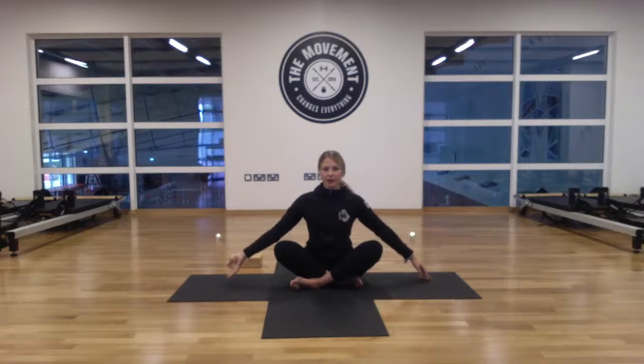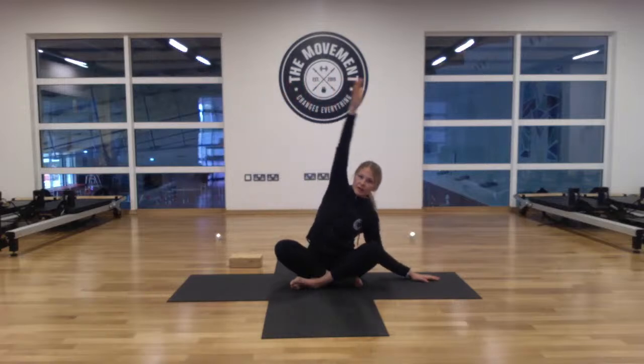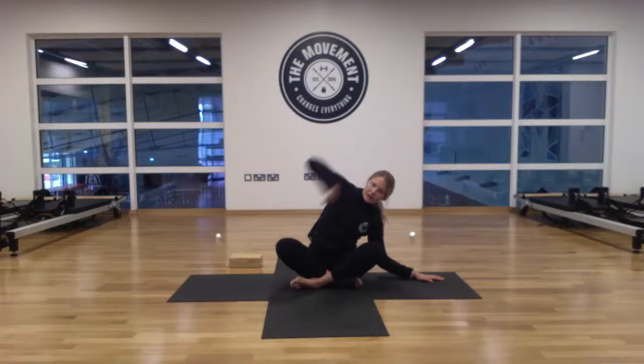We're going to take a breath in and we're going to float that right arm up and over. You can bend that left arm, so bringing a bend into that elbow. Great. Keep the fingers long, stretching. Brilliant. So just feeling a nice stretch now all down the right hand side of our body, down into that right hip. Keep that right hip on the floor. Try not to let it lift. And we'll hold here for 2 more breaths.